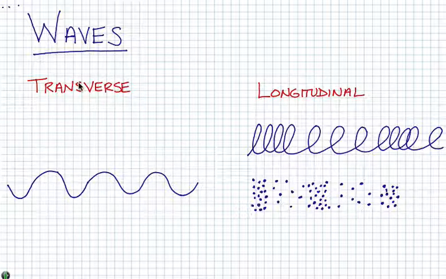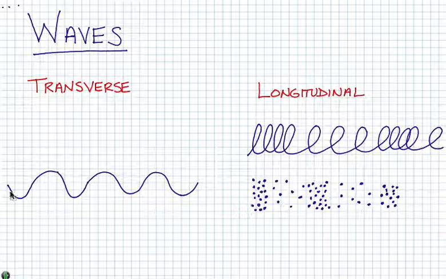That's probably what you're more used to seeing when you think of a wave. You think about a wave that kind of goes up and down and up and down. You've probably seen it in the ocean, maybe in a pool. Most common wave you've probably experienced in your daily life. Actually, probably not the most common, but the most common that you've seen. Let's go with that. Longitudinal is a little bit different.